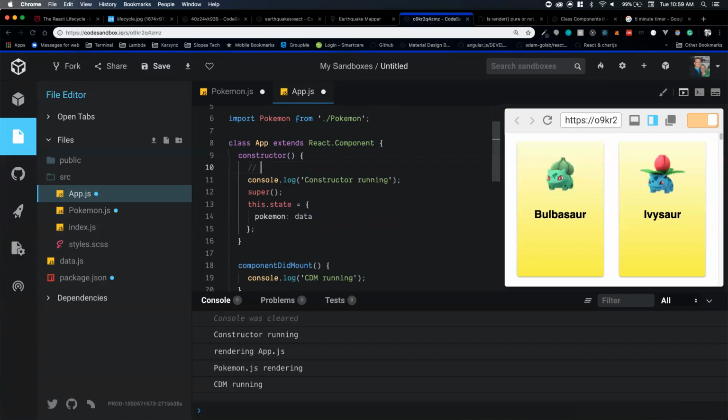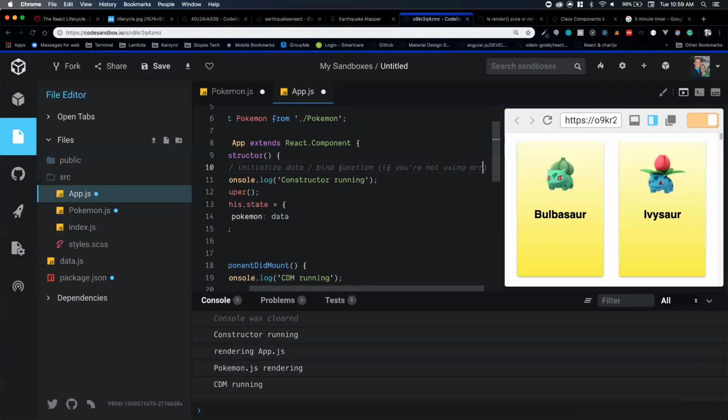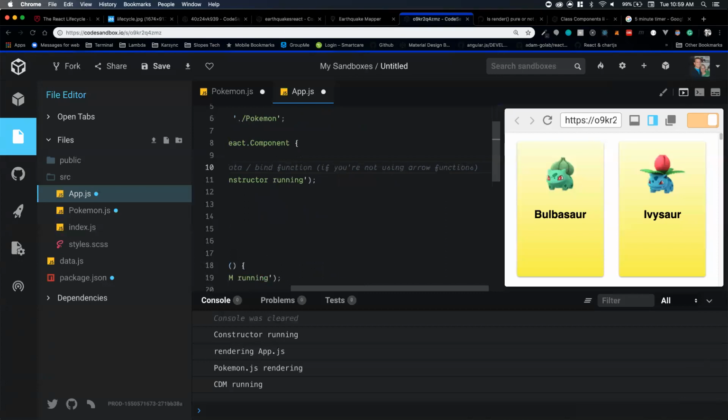The job of the constructor is to initialize data and also bind functions if you're not using arrow functions. And one important part here is that this runs one time only.